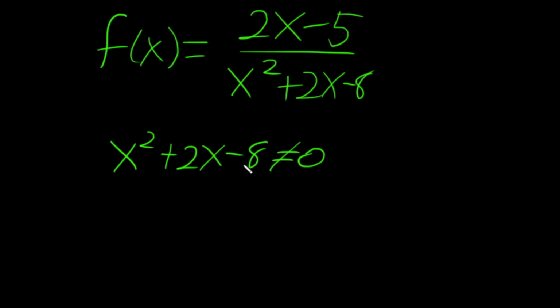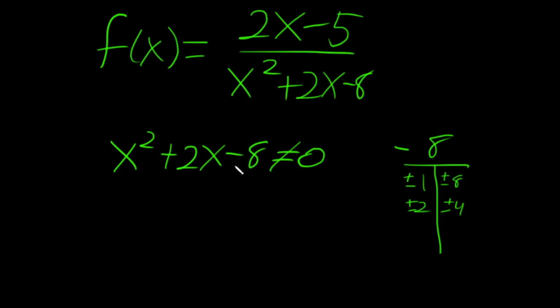In this case, we're going to need two numbers that multiply to -8 and then add to a +2. So if we break down -8 into its factors, we know that plus or minus 1 can multiply with plus or minus 8, and same with plus or minus 2 with plus or minus 4. Now, since we're multiplying to get a negative number, that means that one number must be positive and the other negative. And since we're adding to a positive number, then the larger of the two numbers must be positive. That means if we took a +8, we would use a -1, but that adds up to 7, not 2. Using 4 and -2, it does multiply to -8, and it adds or combines to get a +2.